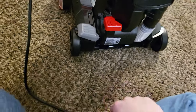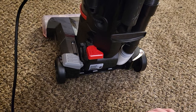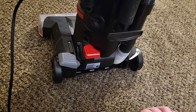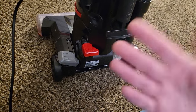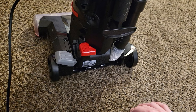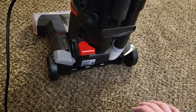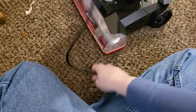So as you can hear, it actually doesn't have the same high-pitched shrill that the previous models had. I touched on that earlier, but that is definitely a great improvement. I can't state enough how good of an improvement that was, because it makes the machine a lot more comfortable to use. Because the machine's really lightweight, it's really easy to use, it's easy to maneuver. The issue always just was the motor just not sounding good. So that's been fixed, another great aspect of this machine that I actually really like.